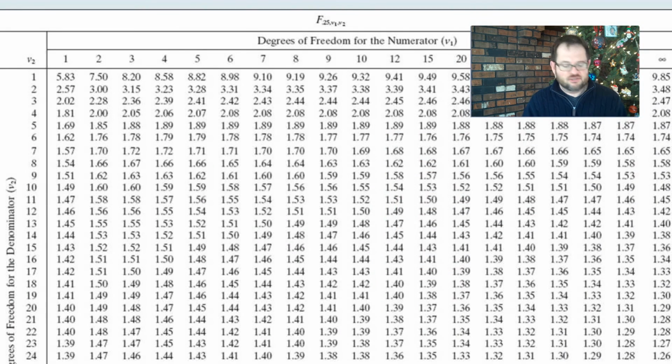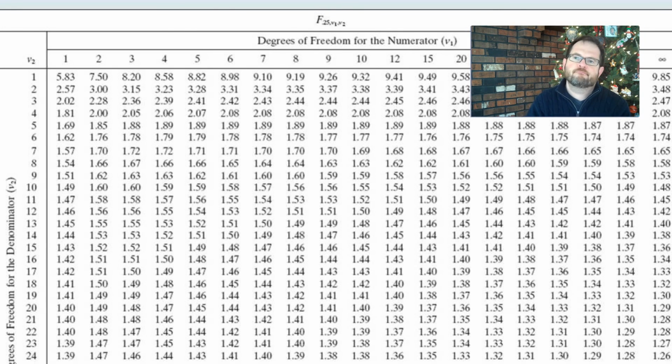All of these distributions, standard normal, Student's t, what all did I show you? Chi-squared and F have big tables in the back of your textbook, in the back of any stats textbook, on Google, wherever you want to go. All of them, I believe, Octave can give you the values. Most of them, Excel can give you the values if you need them. But you can get these percentiles for these different distributions.